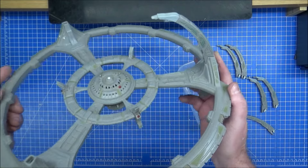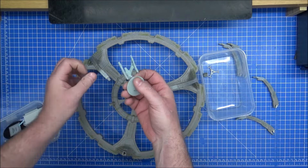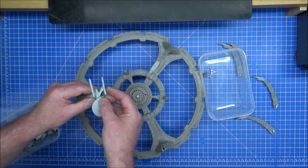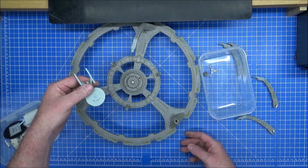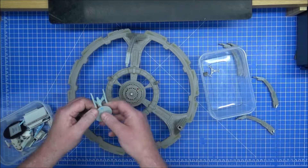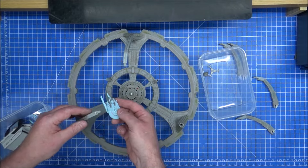They just slot in like that. I don't have the Enterprise D — I have other models which are not to scale, so I can have the Enterprise A. The model I got was a very similar size to this, and I hope it is the same size. There are two holes inside the saucer. I could probably put it up there, but it's possibly not far off scale. We have an Excelsior and the Excelsior goes there — doesn't look to scale either.